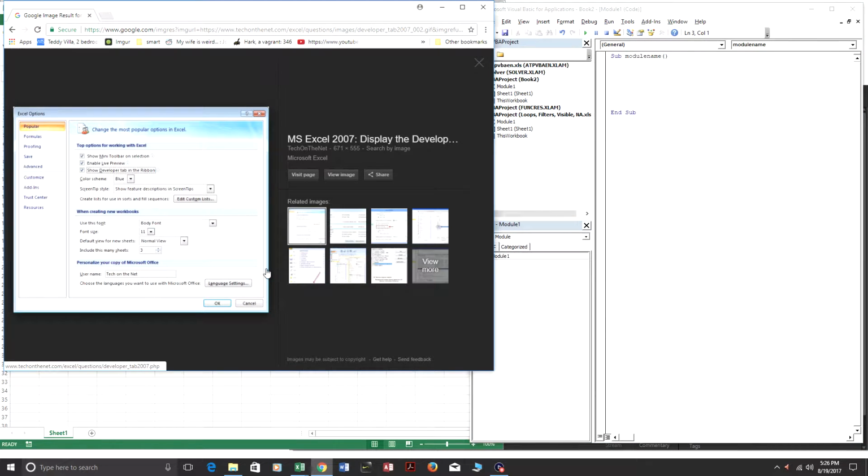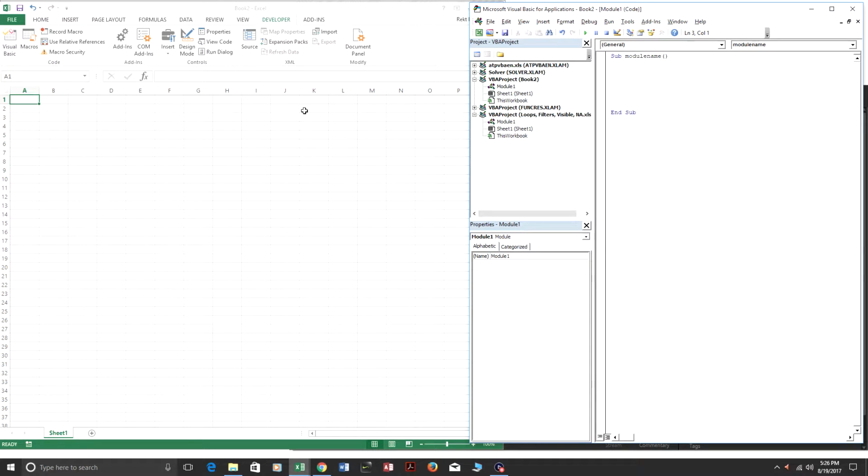Alternatively, in Excel 2007 or 2010, you just press File, and then go to Options, and then Popular, and you just click Show Developer tab in the ribbon. Then you'll have the same exact end result as what we just did in Excel 2013, in case you have a different version of Excel and you're trying to follow along in Excel 2007 as opposed to Excel 2013.